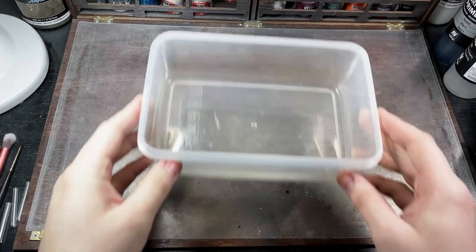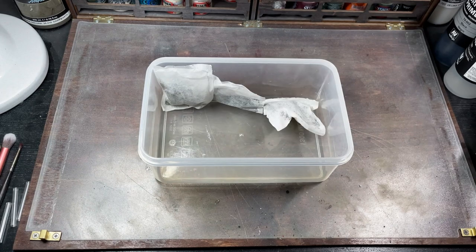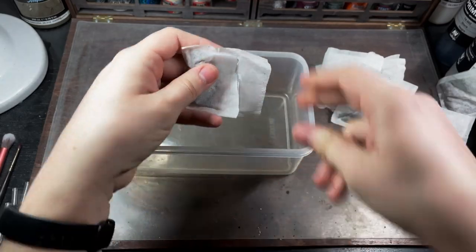The first thing we're going to work on is the ground cover. When you look at ground cover for dense jungles and forests, it's mainly made out of leaf litter and other detritus. So, for great scale leaves, I'm going to start with emptying out these tea bags.